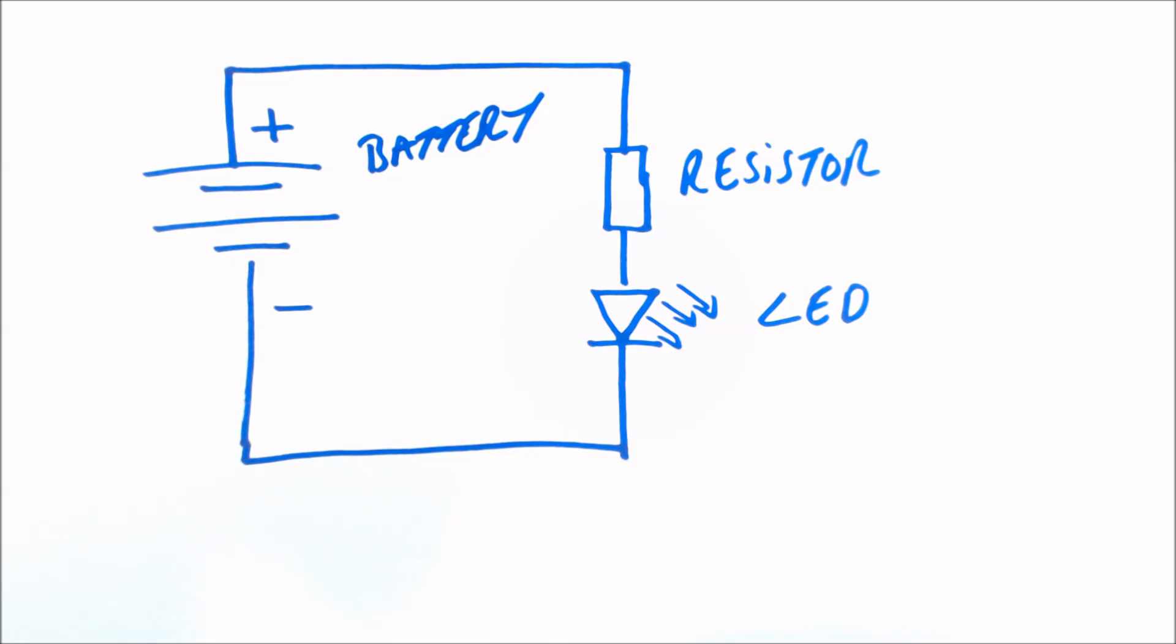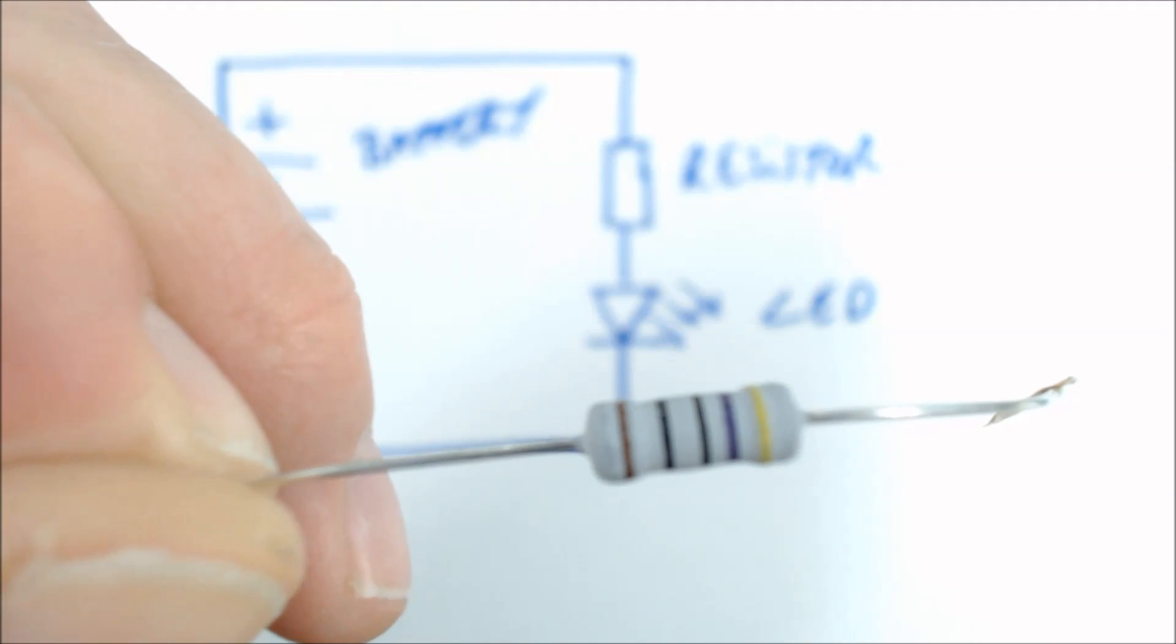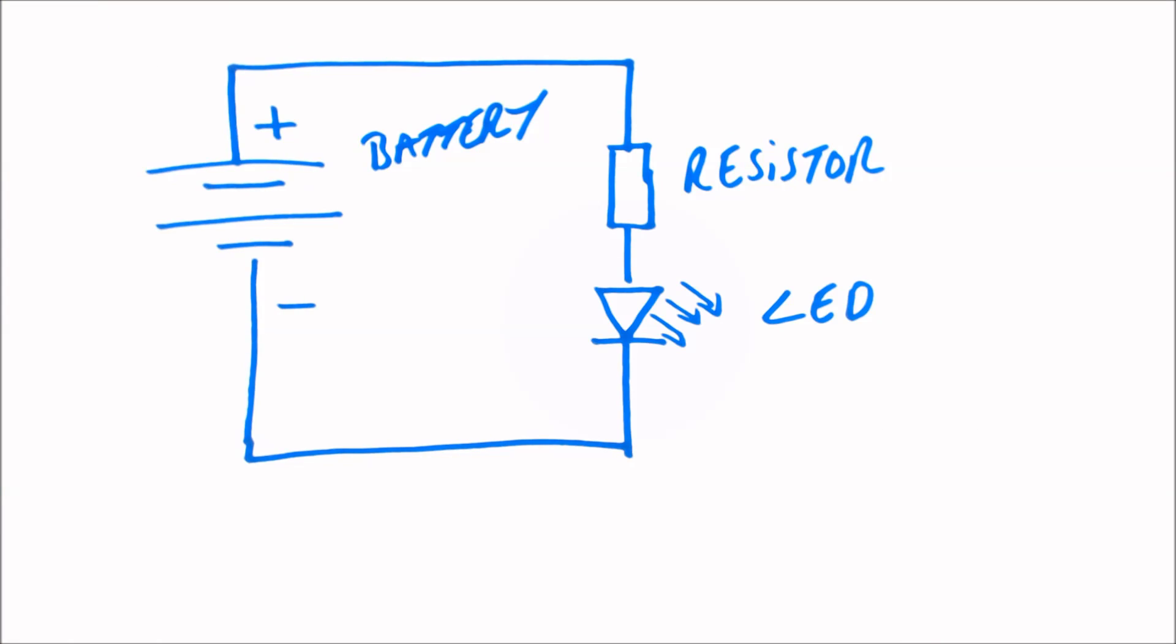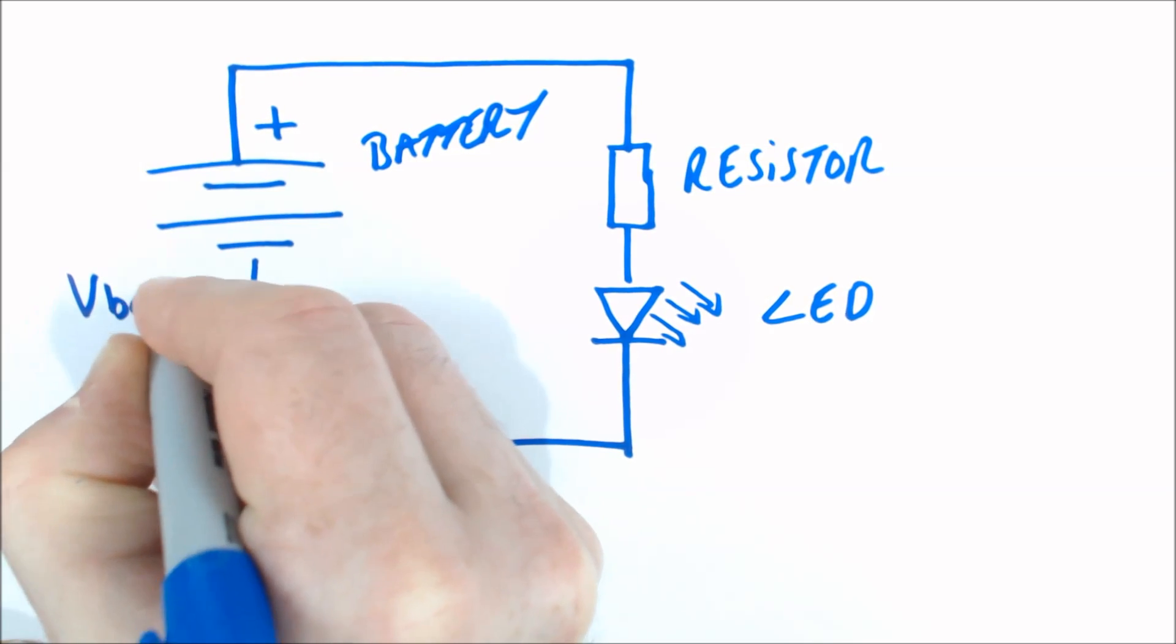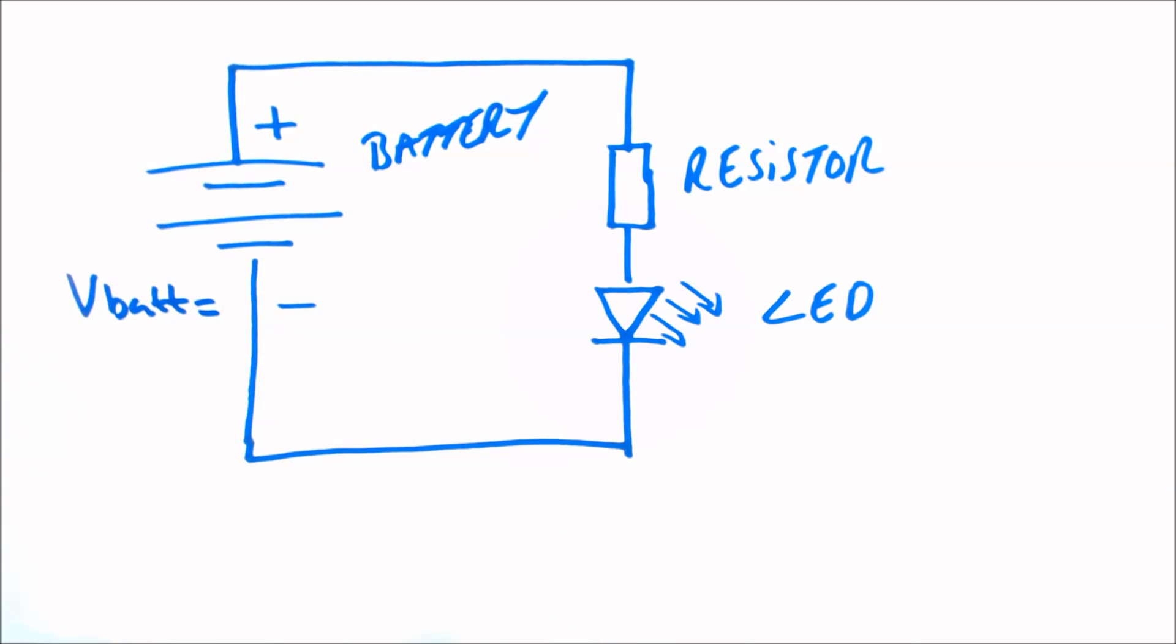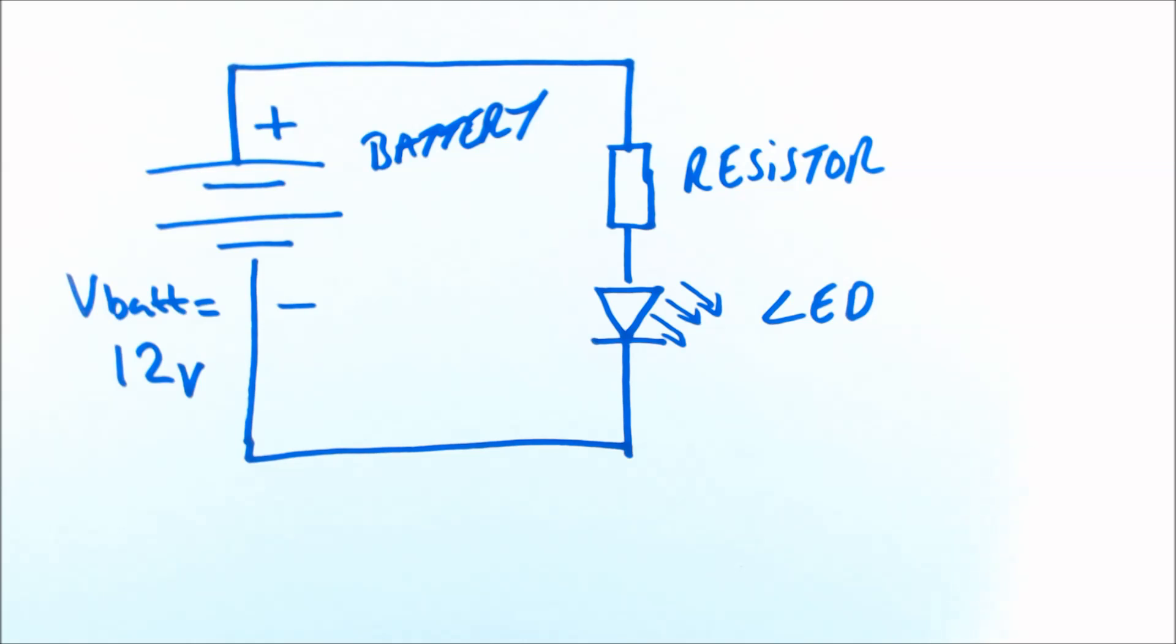This is a simple circuit for lighting an LED. You have a battery, resistor and LED all connected in series. This is a resistor its value is measured in ohms and in this circuit dependent on the battery voltage and the LED. First of all we need to know the battery voltage which I'm going to call VBAT and in this particular case I know it's going to be 12 volts. Then we need to know the forward voltage for the LED which we will call VLED. The LEDs from Amazon were 3.2 to 3.4 volts so let's call that 3.3 volts.